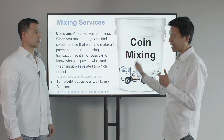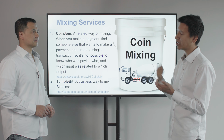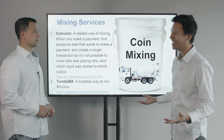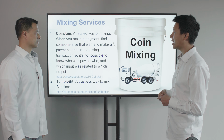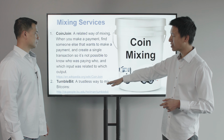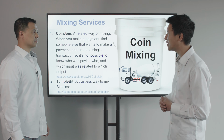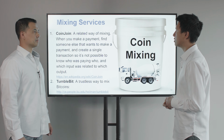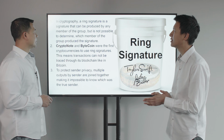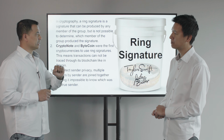So it's trustless because it's based on math, not on humans, where you need a puzzle or a key to unlock those Bitcoins to get them out of the pool. And so therefore no one can really steal the money. It's a trustless way to help mix Bitcoins, but it's in its early stages currently. I'm not sure if you can actually use it. I think it might only be in a test phase, but it's another idea of how to reduce some of the disadvantages of coin mixing that we have. So that's a lot of information on the mixing.